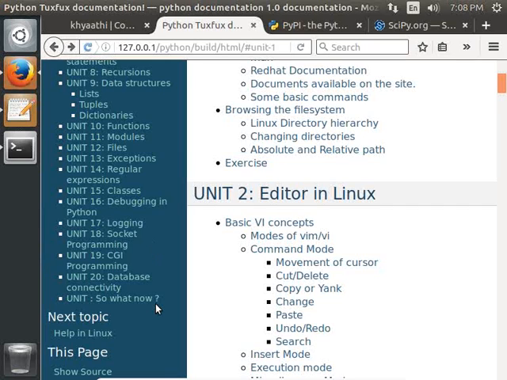CGI and databases. Now CGI is a front end part of your web; nowadays we all talk about Bootstrap, AngularJS and everything. So initially we were never having that. We were having single pages. So that is called CGI, Common Gateway Interface. It will be a simple web page, and at the back end there will be one program running.